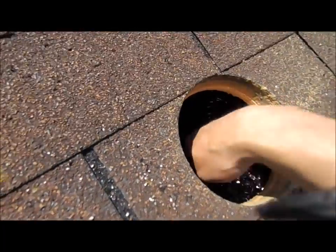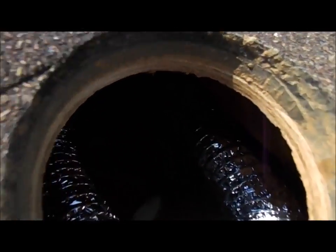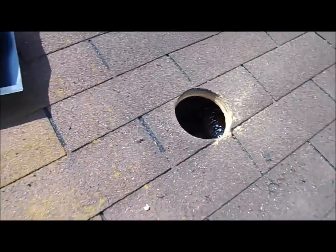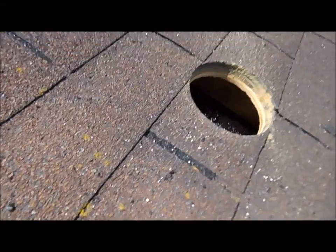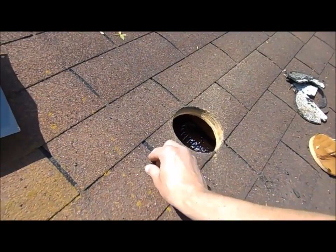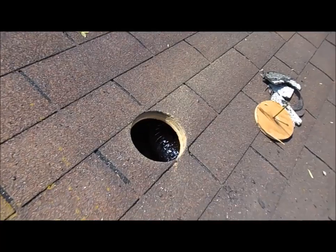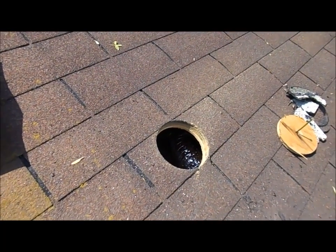I didn't cut it off yet, but it's kind of hokey the way they did it. You're probably not going to be able to see it because it's dark in there, but I'll show you what the plan with that is in a second. I didn't want to take the camera up there because it's really dusty, dirty, and very hard to film up there. Very small area, especially being as tall as I am.